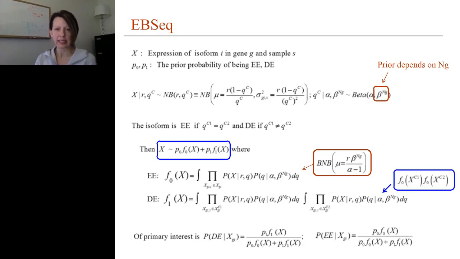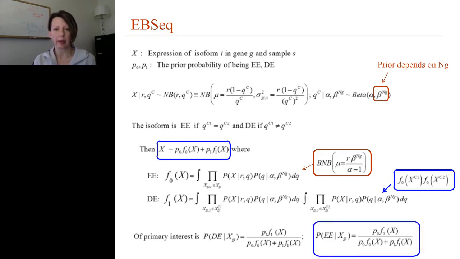The second thing to note about this modeling framework is that because we make an assumption of conditional independence, the marginal predictive distribution under the alternative is a product of the marginal predictive distributions under the null. So if you don't like the beta negative binomial, or you have a different type of data where the beta negative binomial doesn't hold but another parametric family will, if you can code up the marginal predictive distribution under the null, you can simply provide it as a family in the R code of EBSeq, and all of this other machinery will work for you. EM can be used to estimate parameters, you can check diagnostics, and you can evaluate posterior probabilities of different patterns. So in that way, it's fairly flexible.